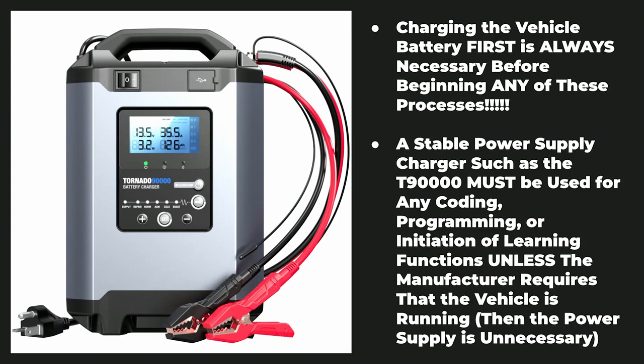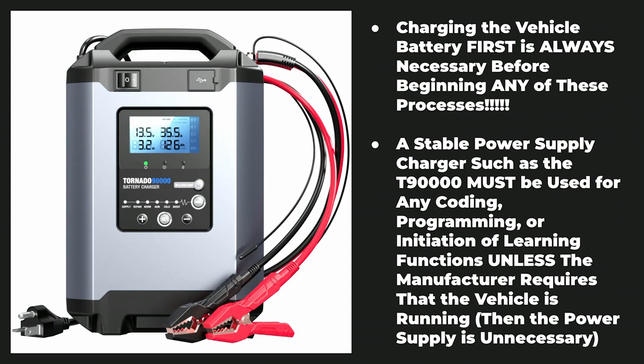It is important to keep in mind that some European vehicles like BMW F and G chassis vehicles may require a power supply that puts out more than 90 amps. So you'll want to keep your eyes peeled because Topdon has a 120 amp power supply coming for those types of vehicles. Do your research, do some Google searching, ask around.